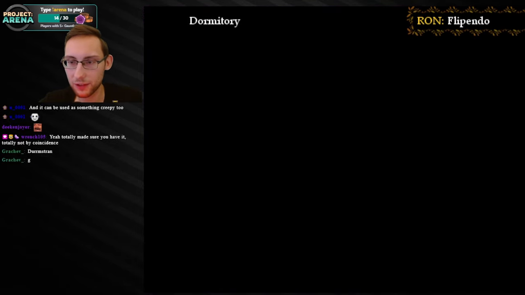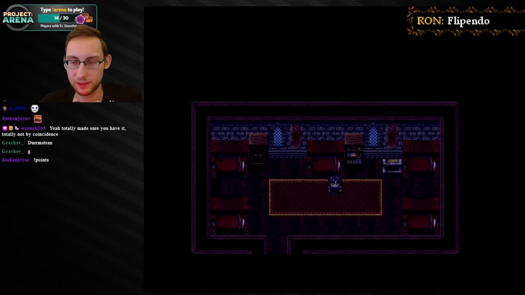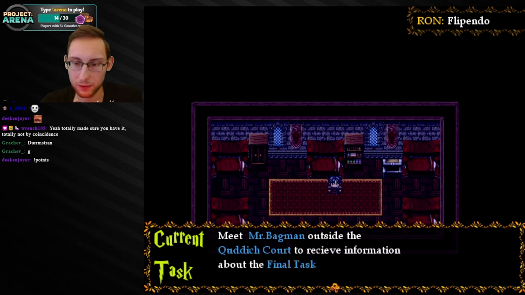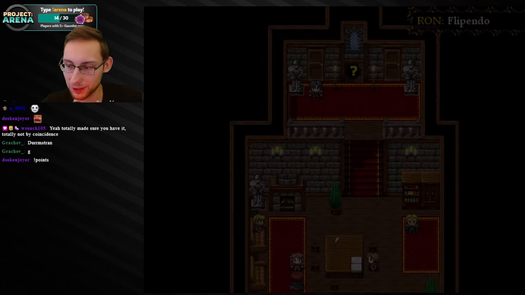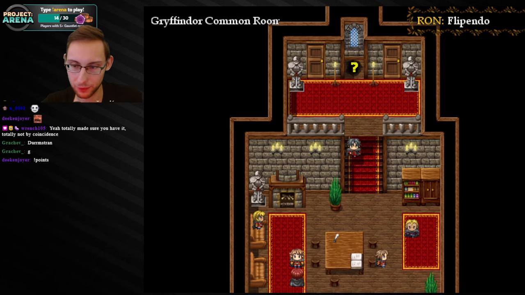Heartfelt. Wait, I wanted to discover Hogsmeade, though. Hello? Okay, we're back. Meet Mr. Backman outside the Quidditch court to receive information about the final task. Oh boy, it is time. Can I go back to Hogsmeade though real quick? I'll try on the third floor.